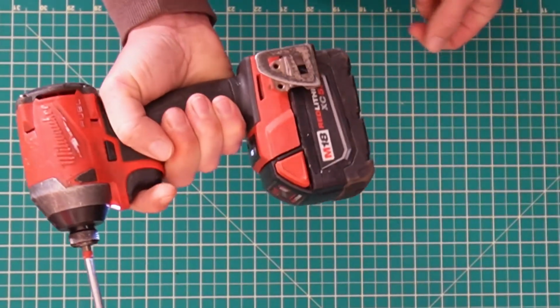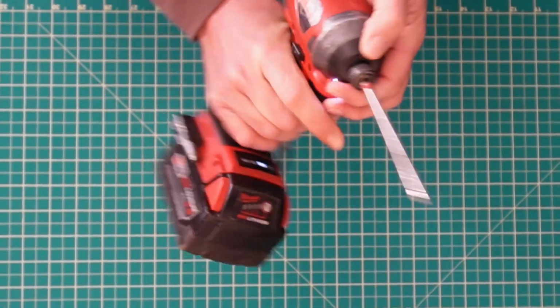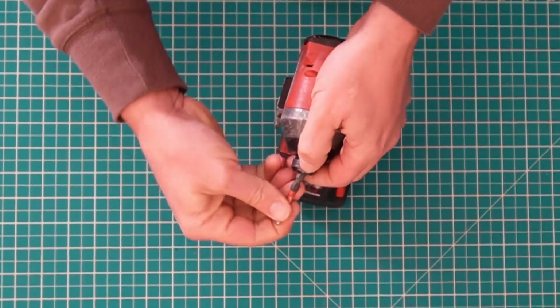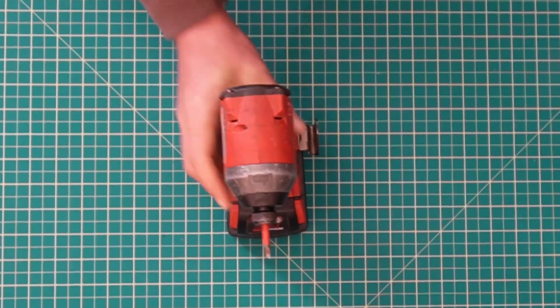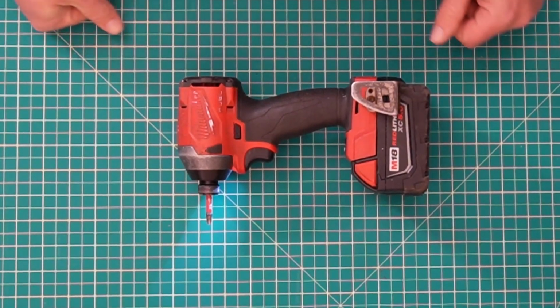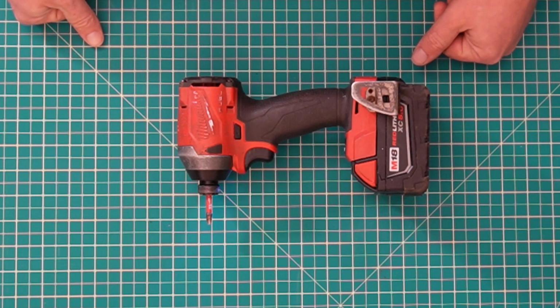The ergonomics of it are really good. It's all really, really nice and short and stubby. Bits change out super easy. Now, in the 3 years that I've had this, I've put in probably about 50,000 screws and it's still alive.